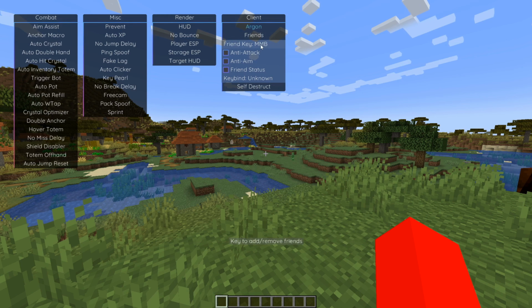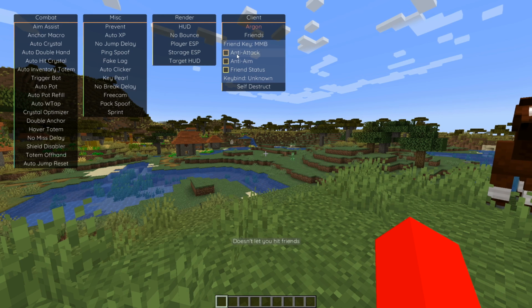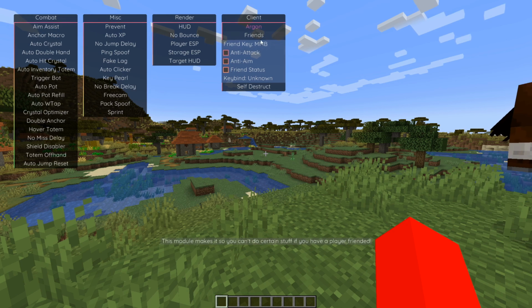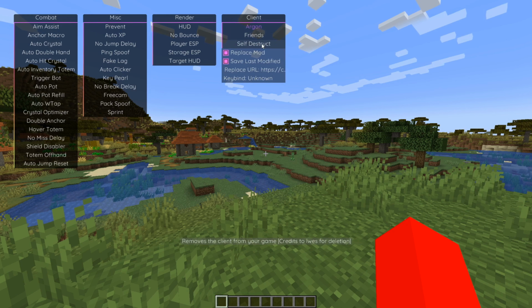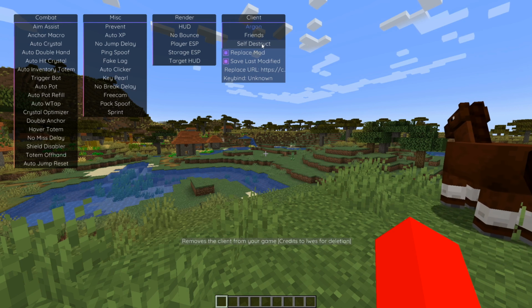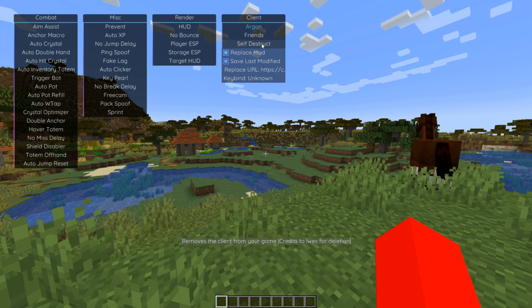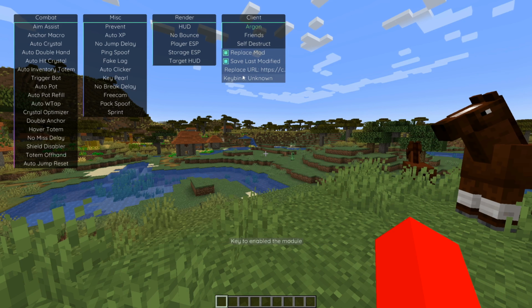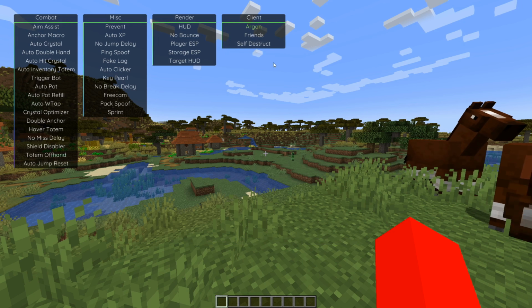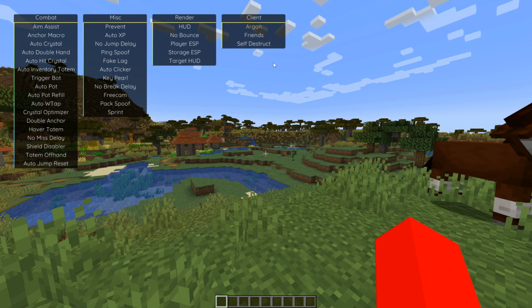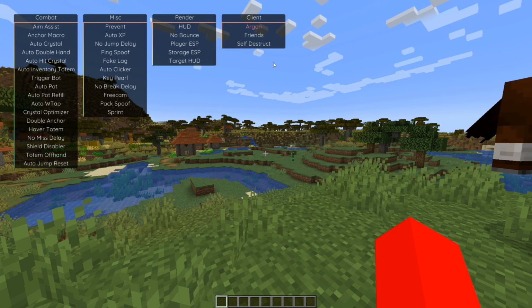As you can see, the middle mouse button is going to open up the friends menu that allows you to add and remove friends. And having friends in here can help you prevent attacking them and stuff like that. Of course, there's also a self-destruct mode because Argon Client is kind of a ghost client, and you can set a keybind to this as well if you ever think that there's going to be a situation in which you want to self-destruct incredibly fast.